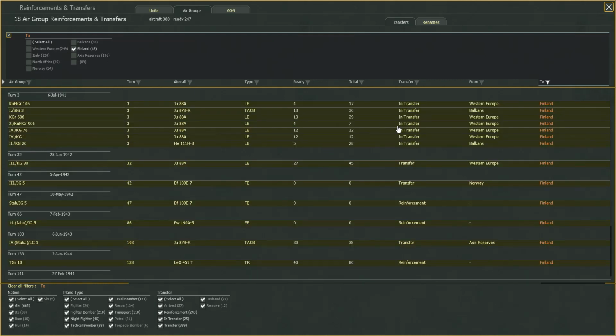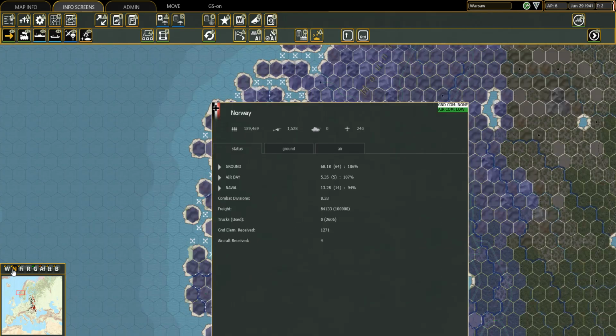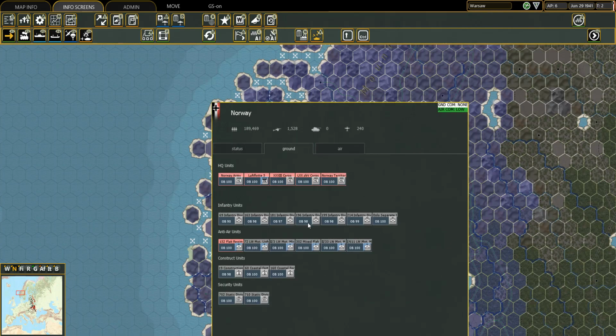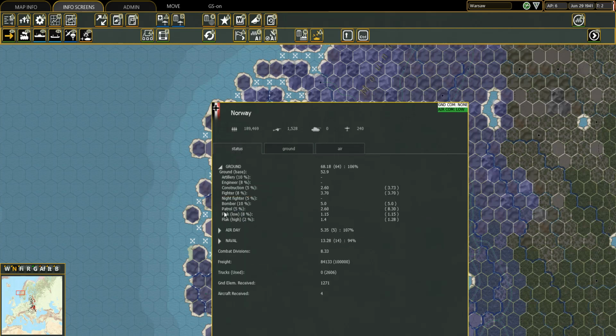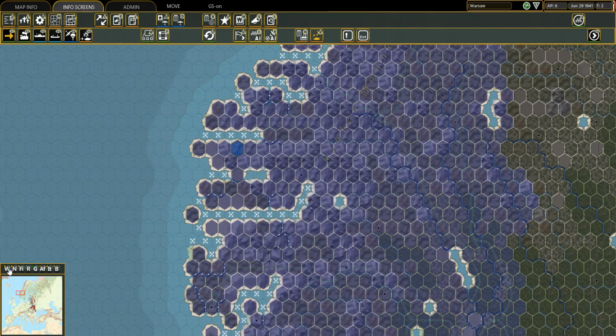In transfer. Going there next turn. Okay. Guess I'll take a look. Norway, already dealt with it. I took out whatever I could for the moment. Not really anything else to take out at the moment, except... yeah, especially since I need to put patrol back.